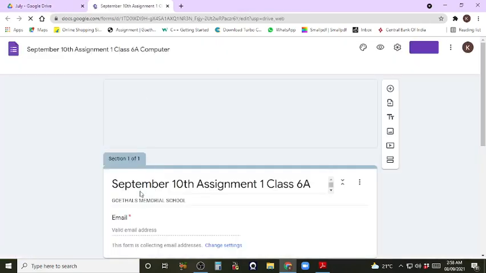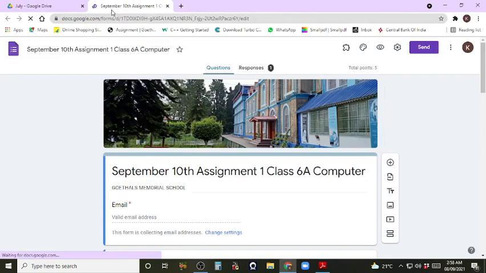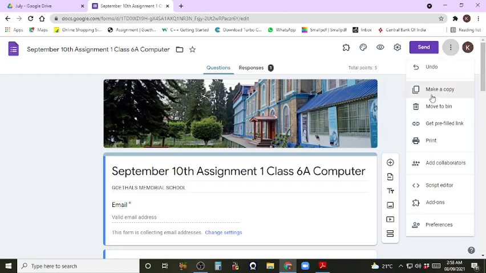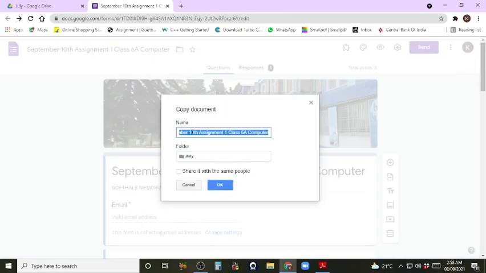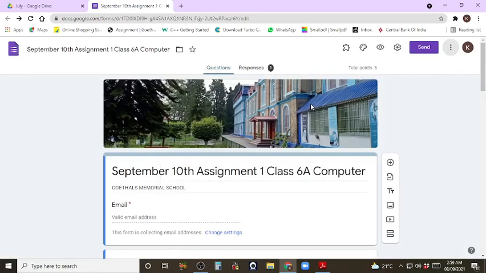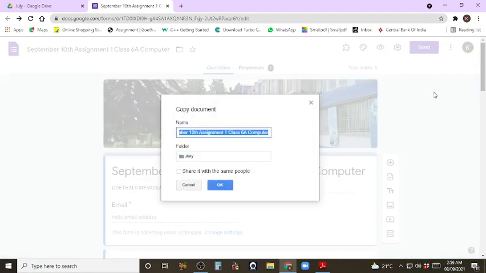Just open the file which you had made. Now you want to create it for 12th of September. Simple. Click on the three dots, make a copy, and change the file name. So instead of 10th, you want to make it, okay, I made a mistake over here by erasing everything. Once again, make a copy. First and foremost, let me erase this copy text. Then you know how to erase it. Let's change it into September. That's all. I choose 12th September, 6A.